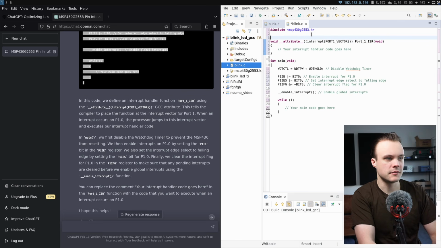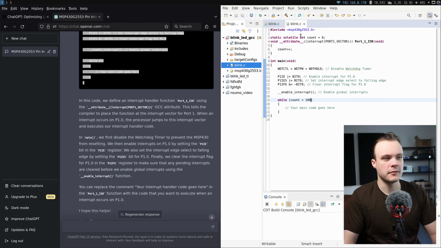Okay, now I'm just going to add some additional code here so it's easier to see that it works when I run it on my microcontroller. I've only added a simple variable that I increment inside the interrupt handler, and then I keep on looping inside the main function until the count reaches 100. And I'm marking this as volatile here, and it's really important to mark it as volatile since it's changed inside the interrupt function. Otherwise the compiler may think that it can just optimize this count variable away because it's not changed inside the context of this function.